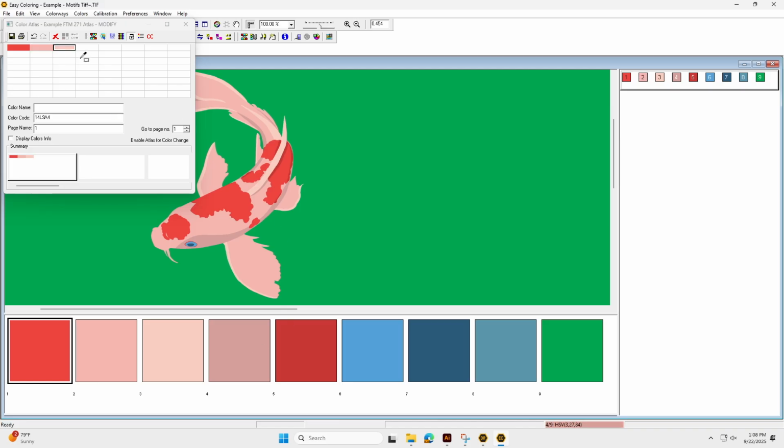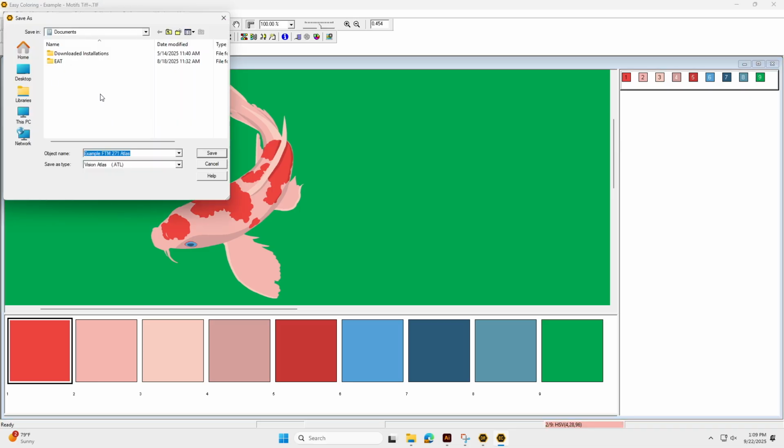And this is going to make it so that when we make our designs later on, we have this that we could bring into Design and Repeat and add to our color palette manually. And so we're going to save that to our Q drive as an ATL file.